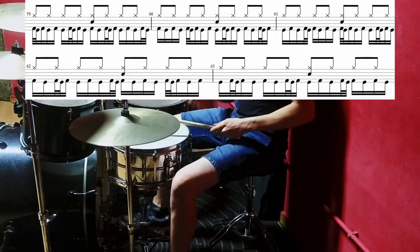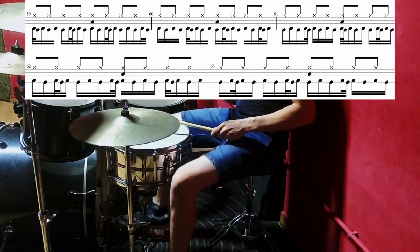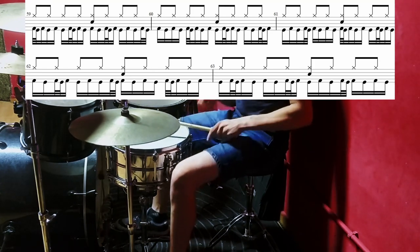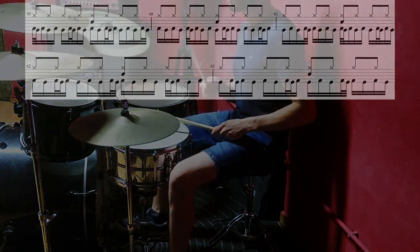Later in the chart we can see a similar pattern, but this time it's two 32nd notes followed by four 16th notes. The total length of this pattern is five 16th notes, and we already saw that this reset after 5 bars of 4-4. There's a lot of other double bass polyrhythm in this track, but let's check another song.